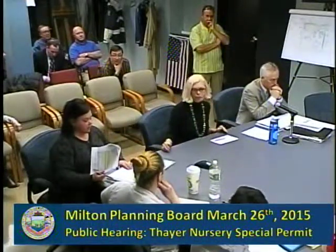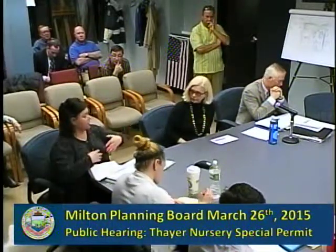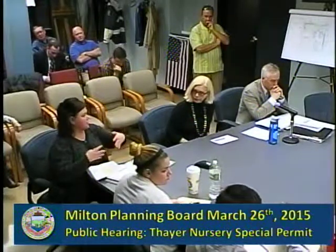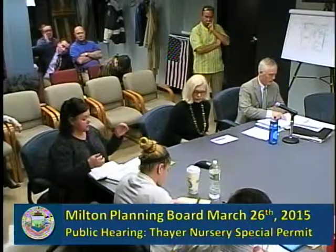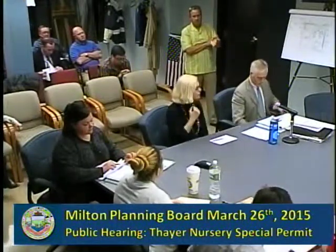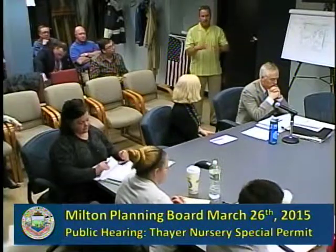So how far apart is that? Well, the 13 on your side would be wherever you are, because currently there's that natural buffer between your barn and our property fence and our property line, which is probably 100 feet or so. There's an existing 100-foot buffer. Wherever there are pockets in that buffer, wherever you like, we'll plant the spruces. And then the arborvitaes are planted. Or even if there was a sight line that was natural deciduous vegetation now, we would be willing to come in and open up the pockets to create an environment suitable to accommodate 2, 3, whatever. Ultimately, it's your call where you want them. We'll create a cultural environment for these plants to succeed where you want them.